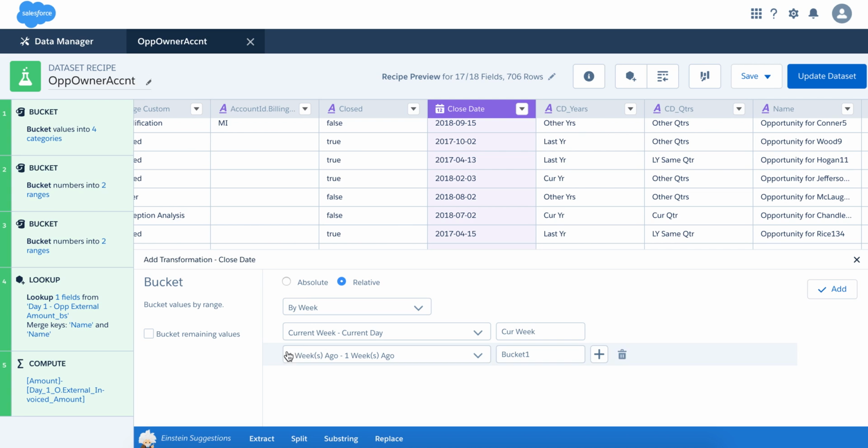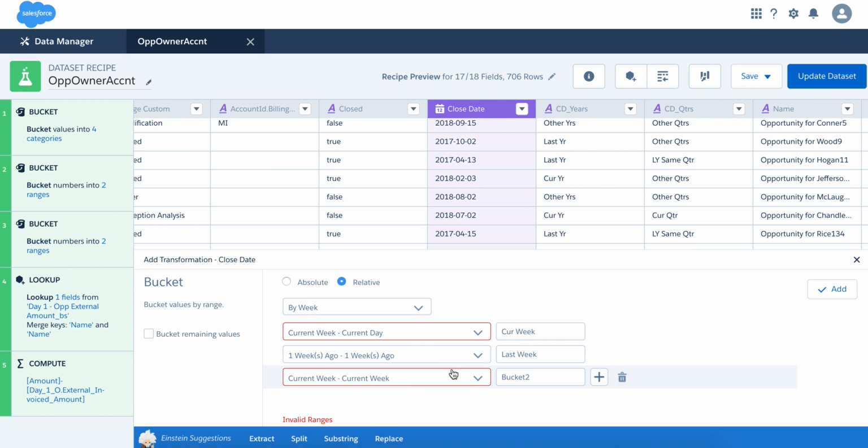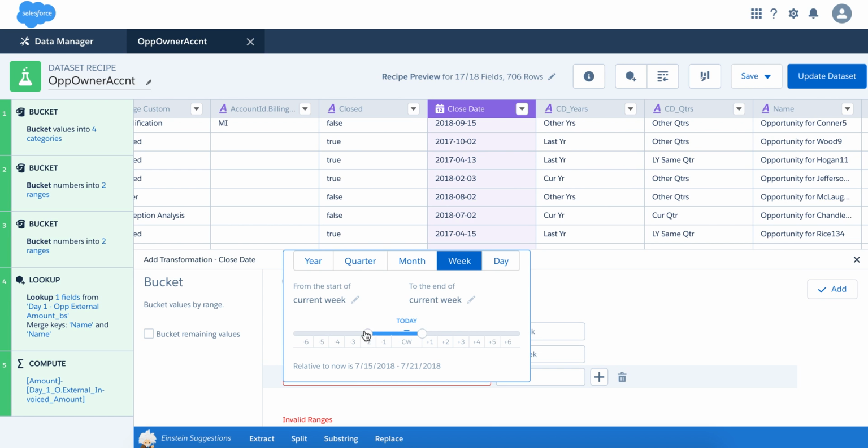And when I said the red was coming up because they cannot overlap, I mean think about it. If you have a row, any row of data, this date can either be current week or something else. It cannot be two at the same time. That's why your ranges cannot overlap. So I'm gonna call this last week, and because of this overlapping, I'm gonna go back and say 2 weeks, 2 weeks ago right here, and again click on this little space.